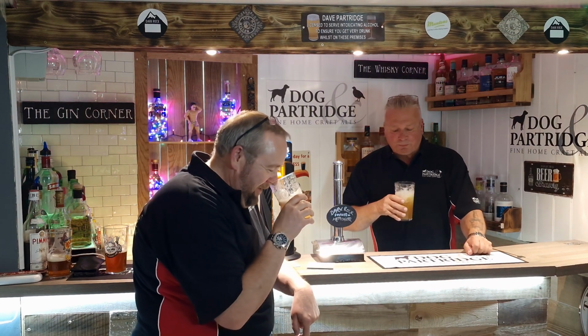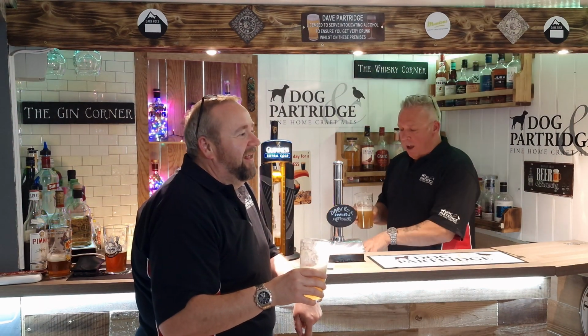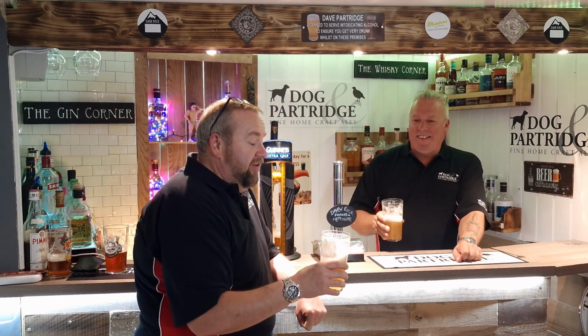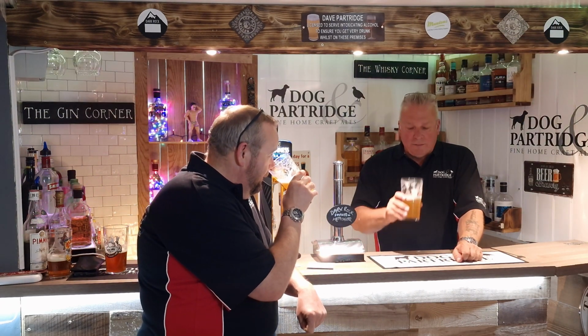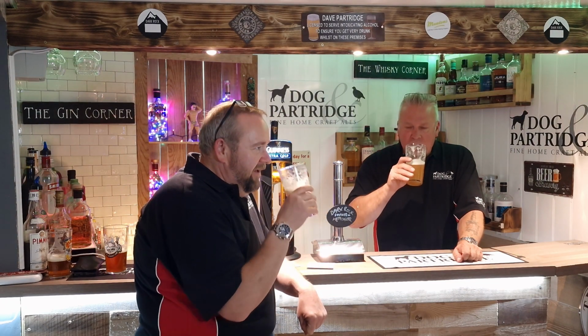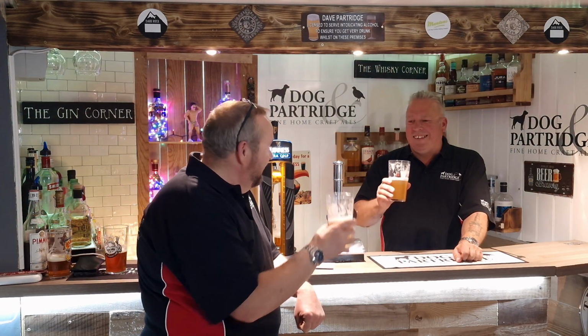Whoa! Holy moly! There's a good punch there. We've gone from I can just smell them a bit more and bang, bang. For me, the Citra is coming through quite powerfully, isn't it? Yeah. I know there's four hops in that, but the Citra one there is really the peachiness and the stone fruitiness. You can almost taste it before you drink it. Oh, it'll be good. Cheers, bro. Cheers, bro.